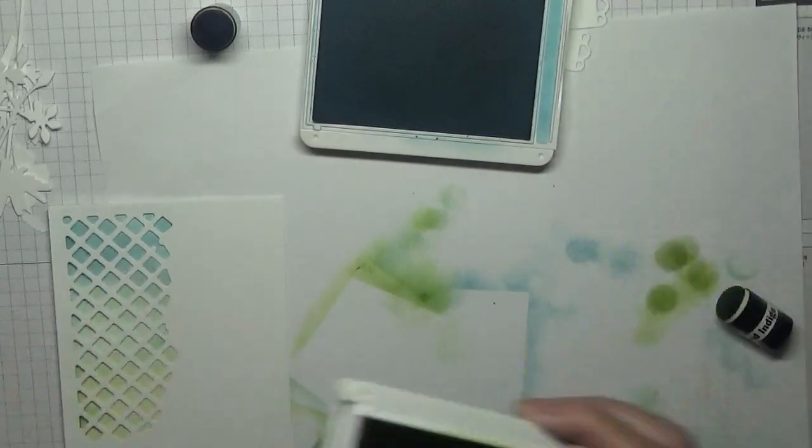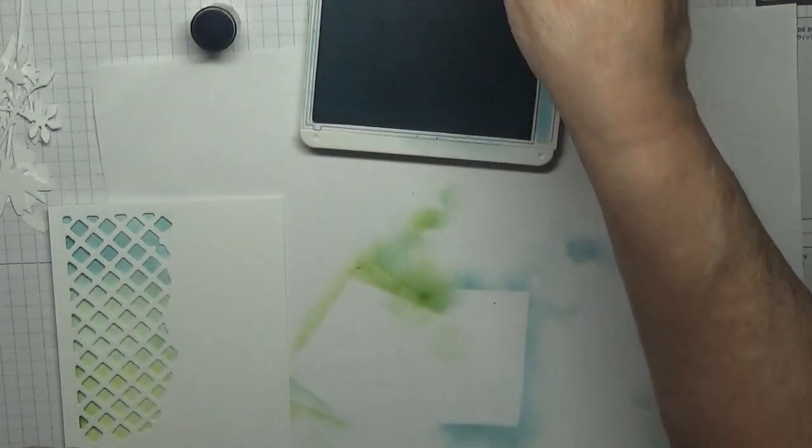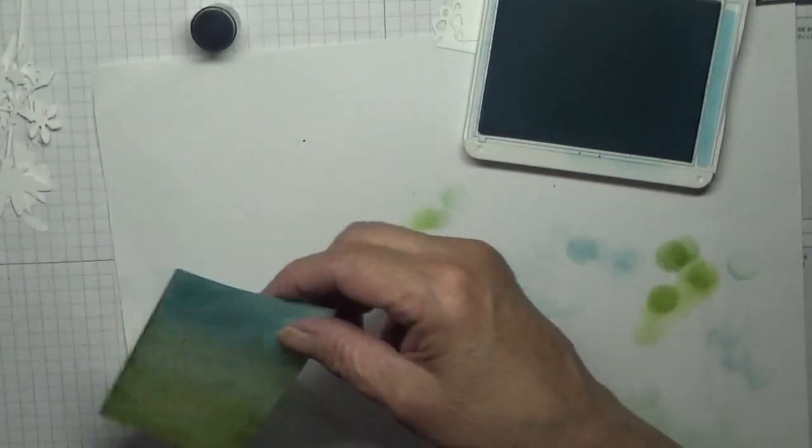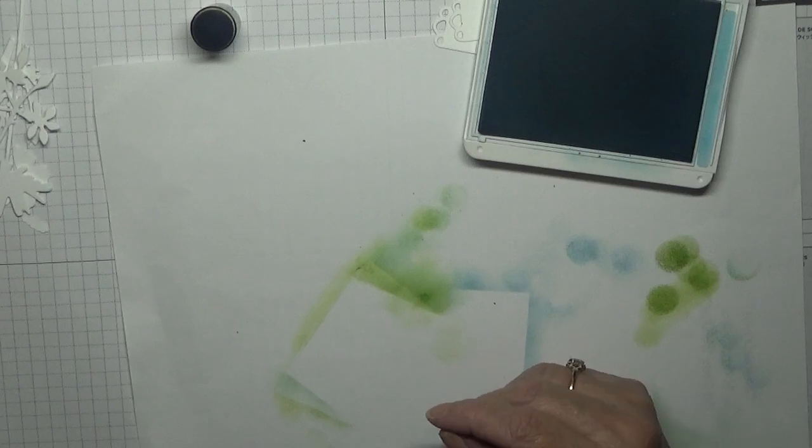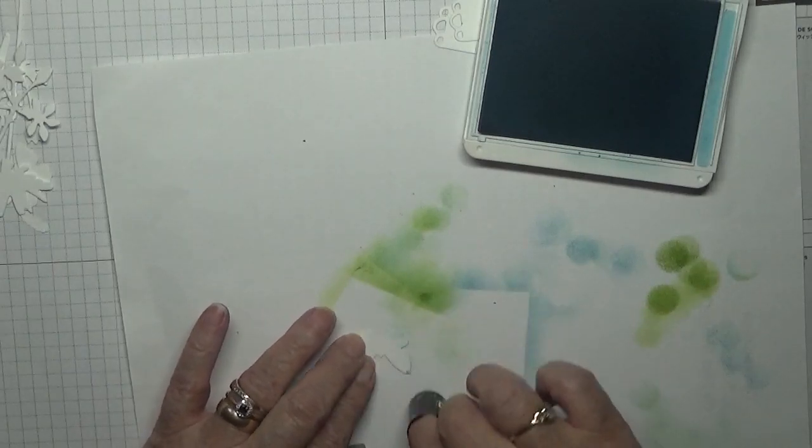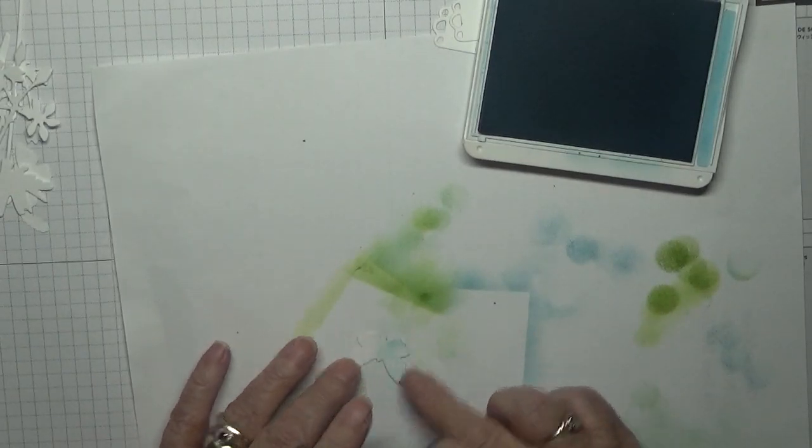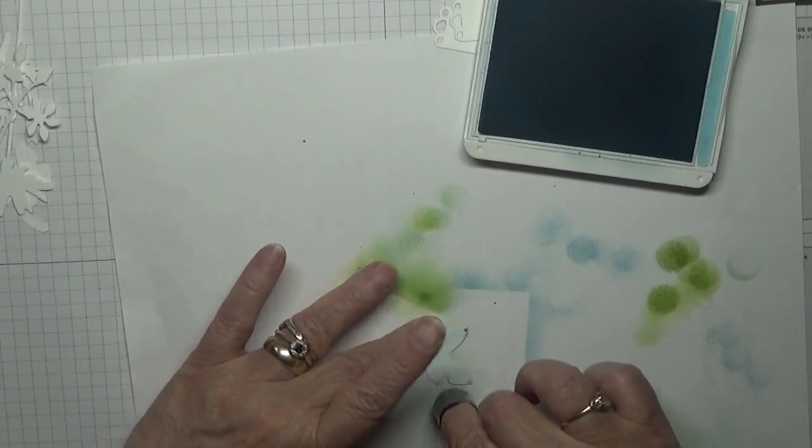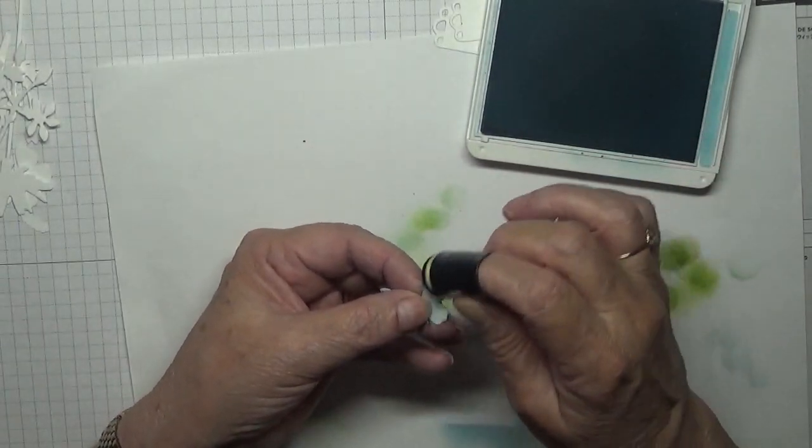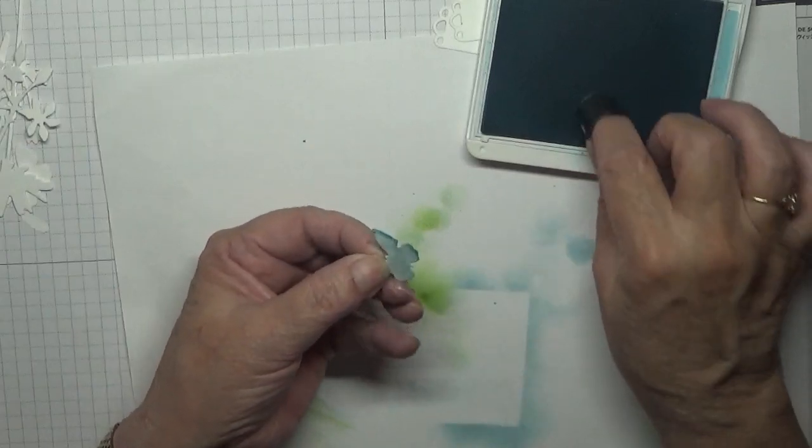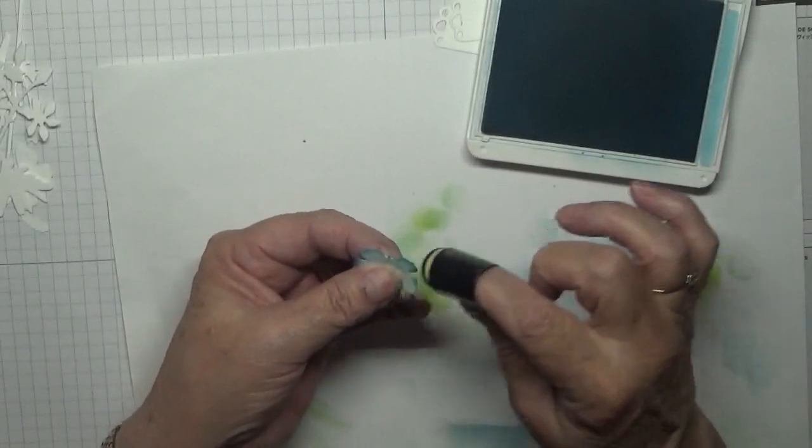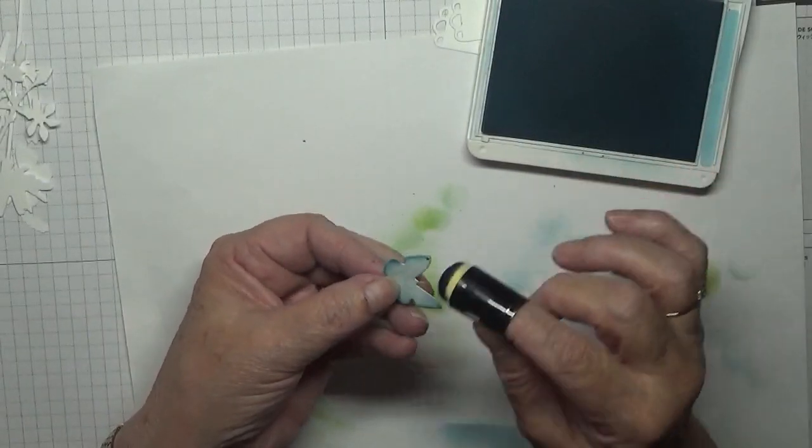Like that. That's quite nice that. I like that. It doesn't matter how rough you do it. I need to blue out still because we're going to do the same with our butterfly. And we're just going to go over it lightly and then I'm going to go around the edges with it. I did it in a darker blue on the other card but it doesn't matter.